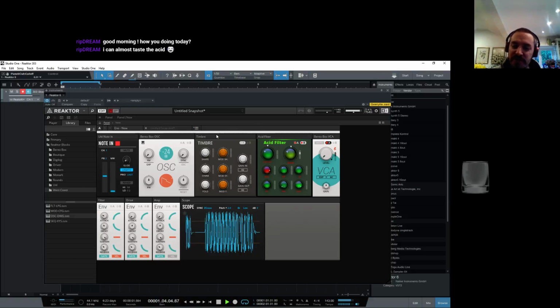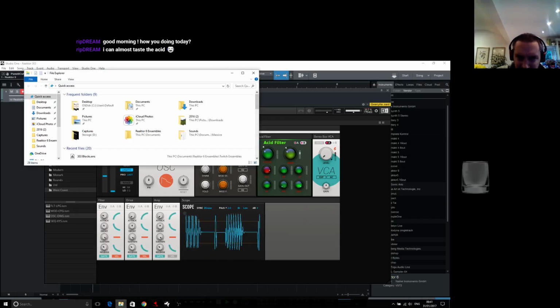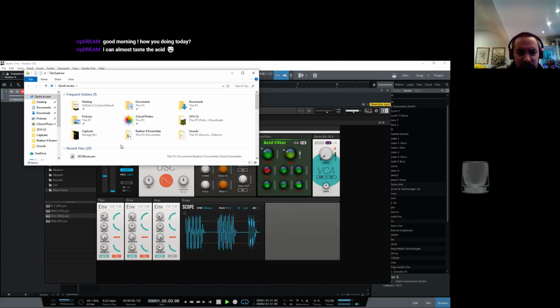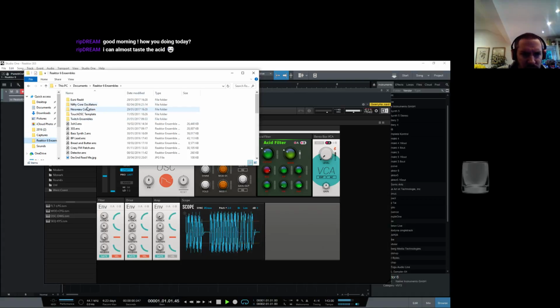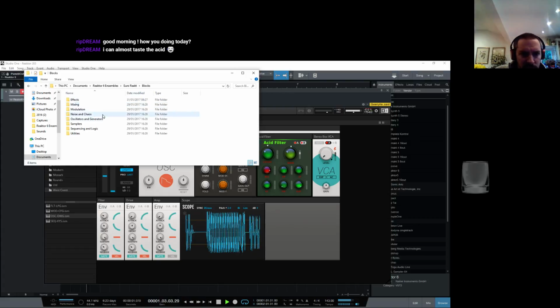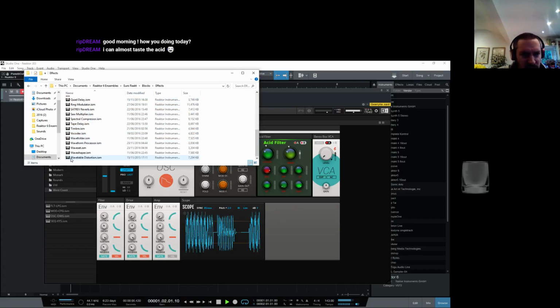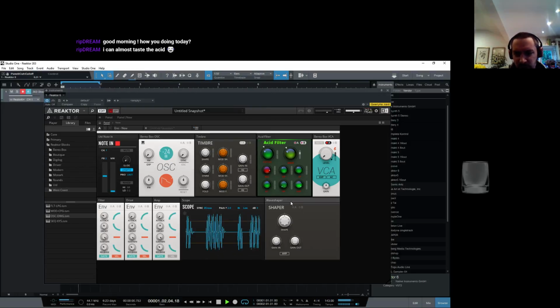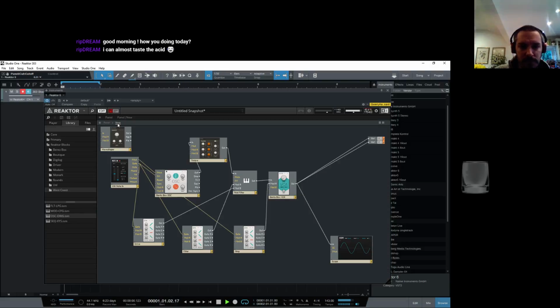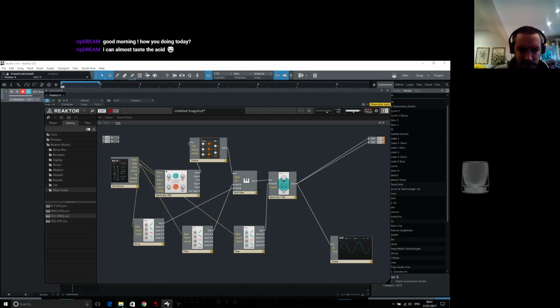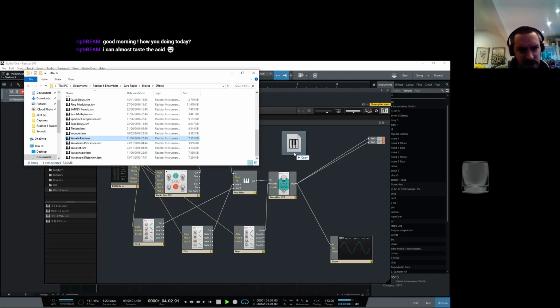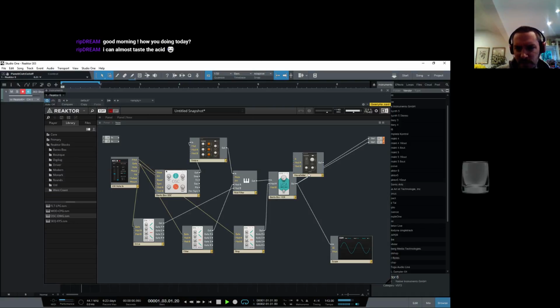So you can do all sorts of interesting things with units like this. And so your Reactor is full of crazy sounds. Another fantastic one. A lot of them are quite similarly named, which is not great. But down here in effects, I think it's not that one. I don't mean that one. This one? Yeah, that one. The wave folder.